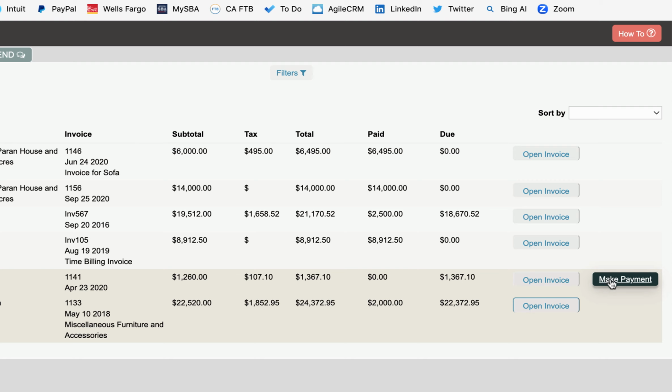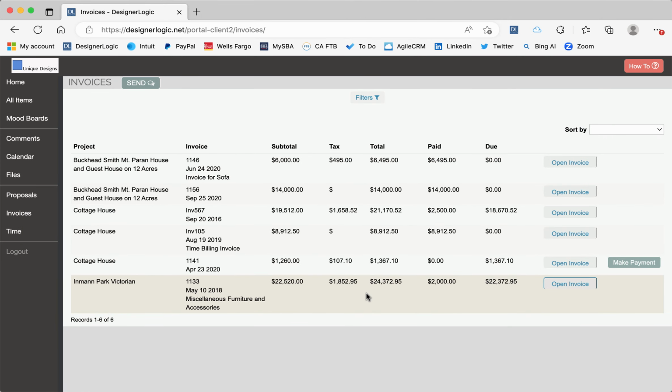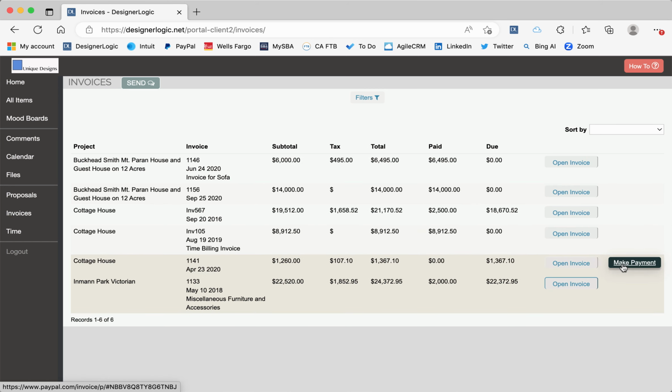and when they pay that, they'll log it automatically into, in this case, your PayPal account. So this is a really quick and clean way to publish and show clients invoices and link to payment pages where they can just pay you directly.